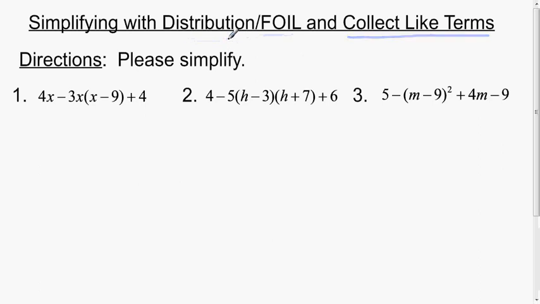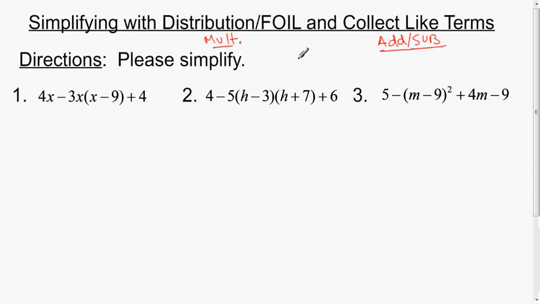Okay, so why is that? Because distribution and FOIL are modes of multiplication, sometimes division, depending on how you look at it. And collecting like terms is a mode of addition and subtraction. So basically, it's really just the order of operations continued, where you have multiplication coming before addition and subtraction. We're just going to look at some examples here, and usually that's enough to instruct in this area if you have distribution skills and FOIL skills and collecting like terms skills. So let's take a look.